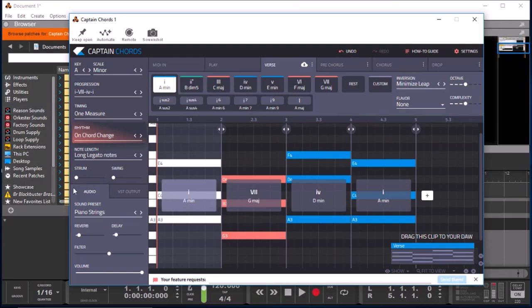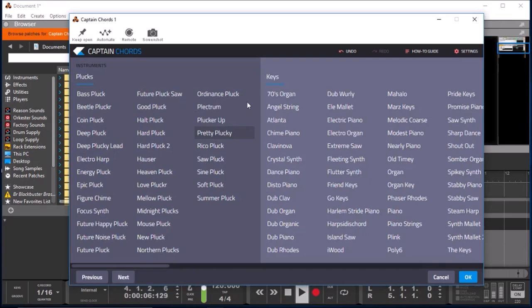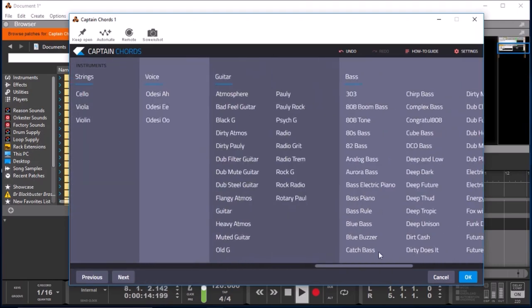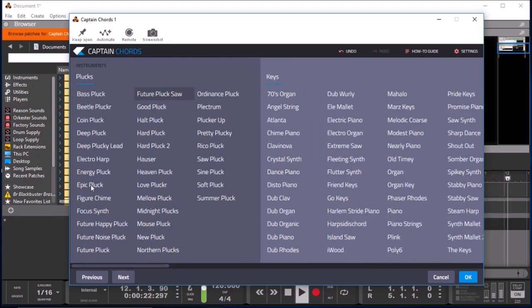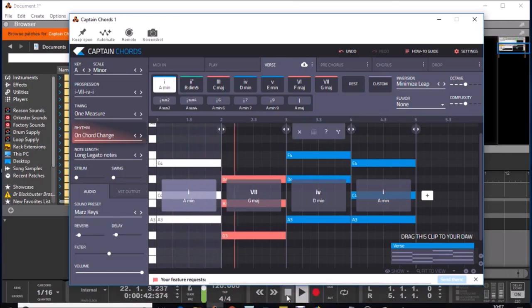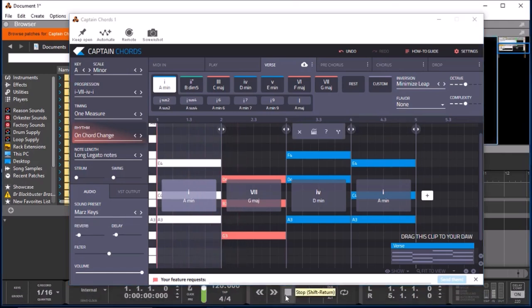Not only can you choose your chords, but you also have a massive range of sounds. Once you've discovered a sound you like, you don't necessarily need to use Captain Chords. You can use your VSTs. You just copy the MIDI clip onto a track with another VST on it. That's the easiest way to do it, I found.